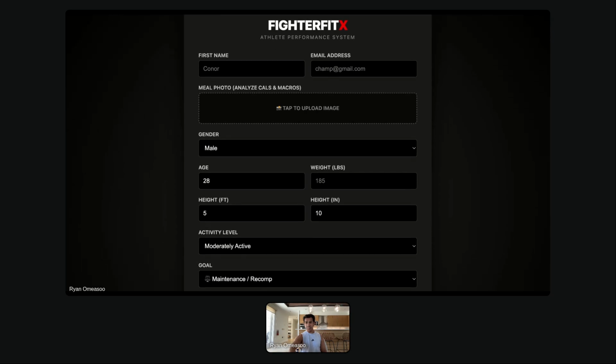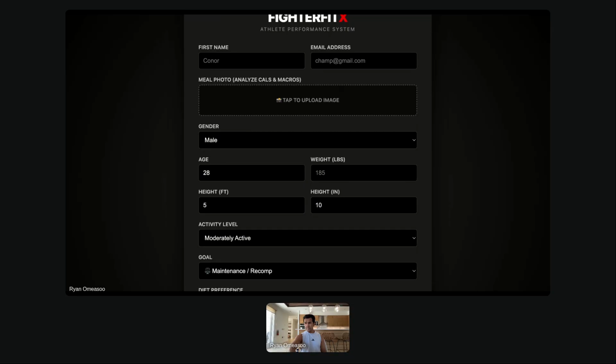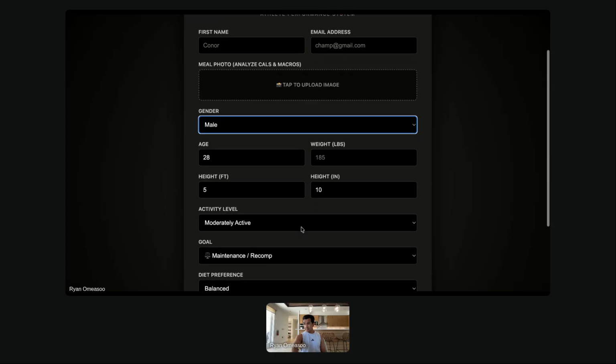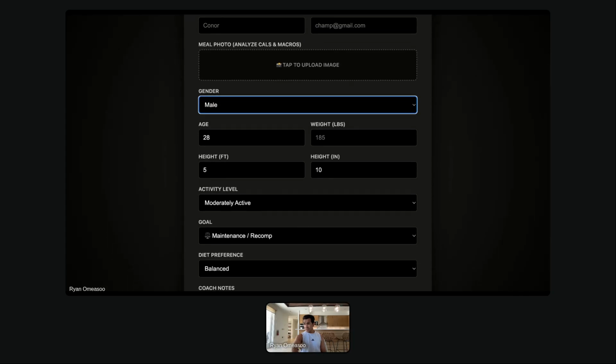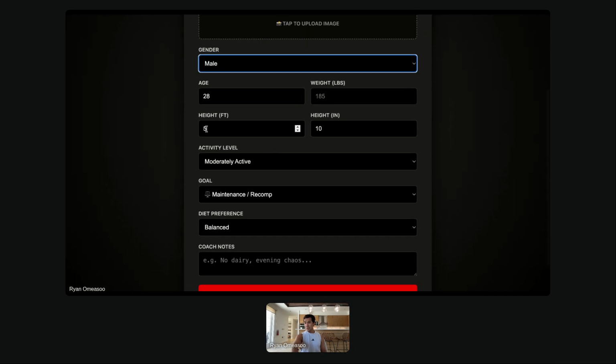All right, a basic run through. Gender, male and female, because there is a formula used to calculate activity level, gender, age, and height properly so that you have a more tailored nutrition plan. So we have your age, weight, and height in inches, so 5'10". I'm 5'8", by the way. Of course, you can punch in your own information. Activity level: sedentary, lightly active, moderate, very active, extra active, extra burpees.